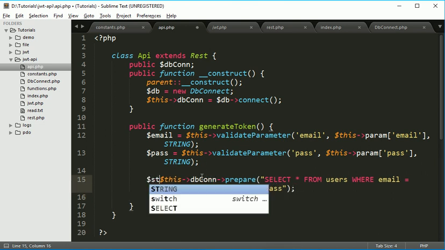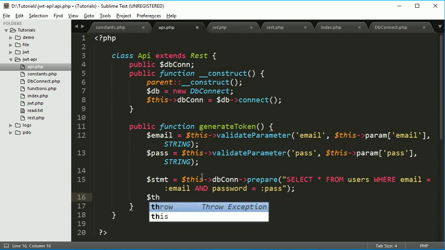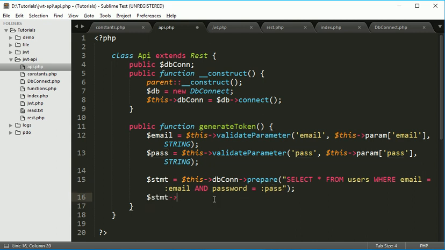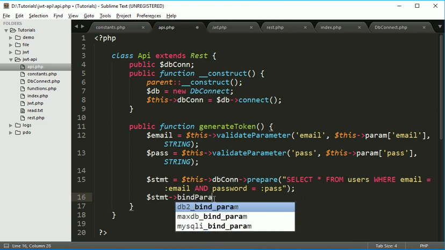So we'll create one variable, PDO statement, and we have to bind all these two parameters, email ID and password. So this has one function, bind param.